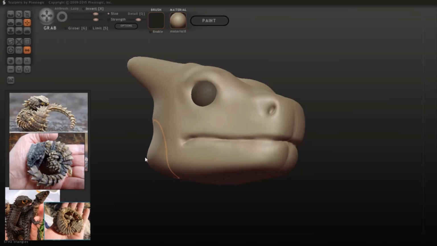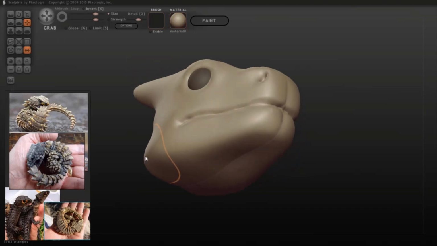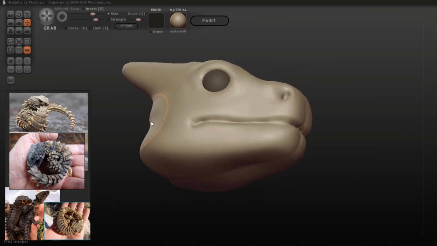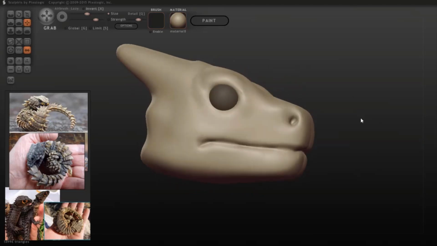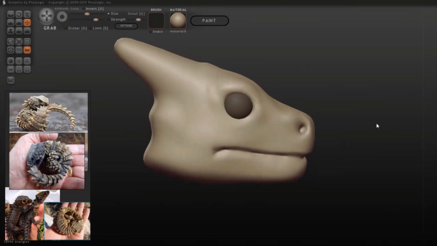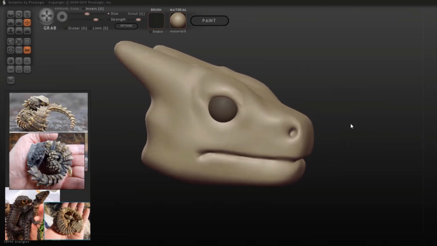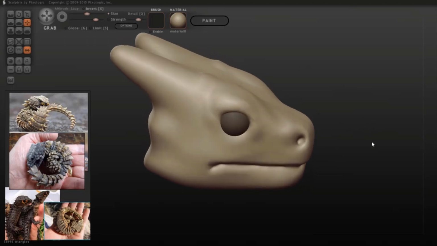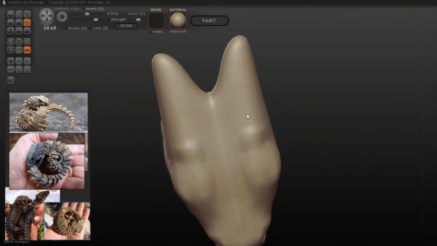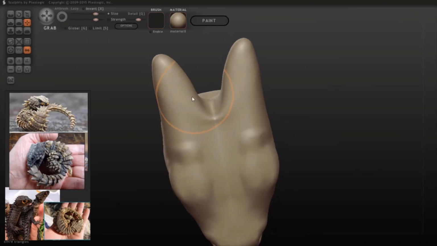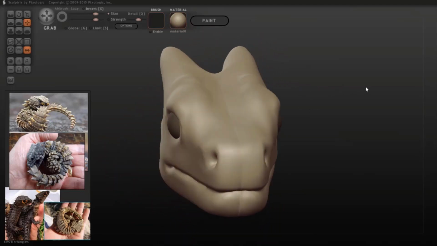Let's continue to tweak our head here. Some of the areas that we're looking at. I have this idea of him having sort of a spiky jaw in the rear there. Definitely work that out as we go forward. Let's come here and play with these horns. Widen the gap using this grab brush here. I won't finagle too much with it. Just something to note for later on.